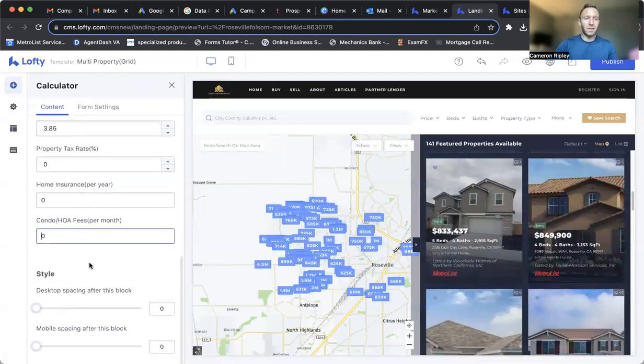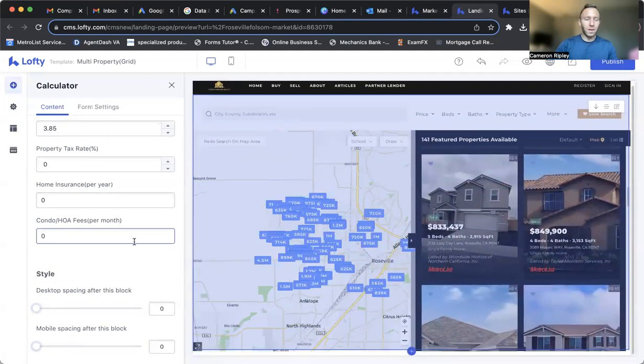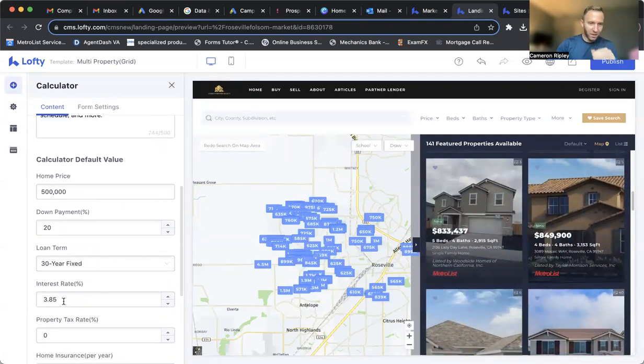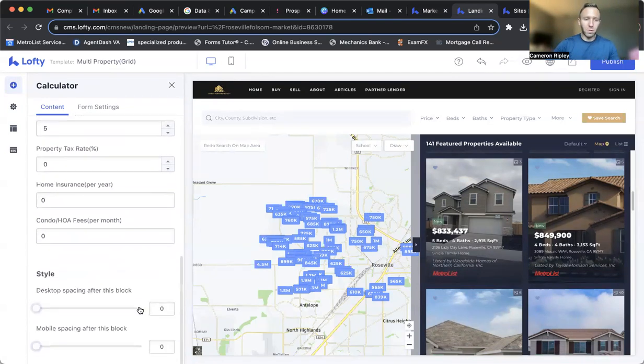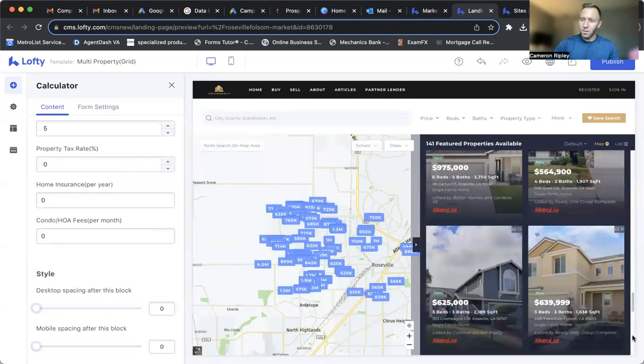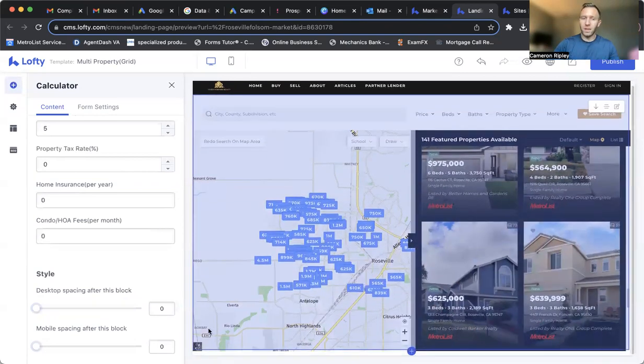I don't want any spacing. Right, I can add all kinds of this stuff, like what are the interest rates going to be at? Oh, definitely not 3.8. Let's do 5%. Peak people's interests. And we'll leave out some of that stuff. If I scroll down, it's not letting me scroll, I can check that out.